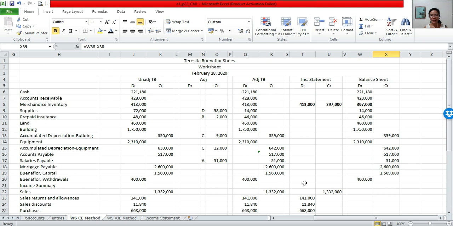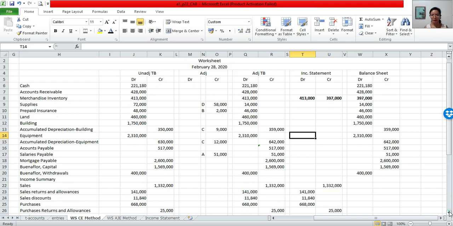But this is an assignment, so an equal 1 point for each of these correctly extended amounts to the income statement and the balance sheet. Again, if this were a quiz as well, I might give additional points for this. No? But for now, 1 point each like that. Okay, so here are the amounts. Feel free to hit pause on the video if you still have to check your work. Okay, and I'll just show the other half now.